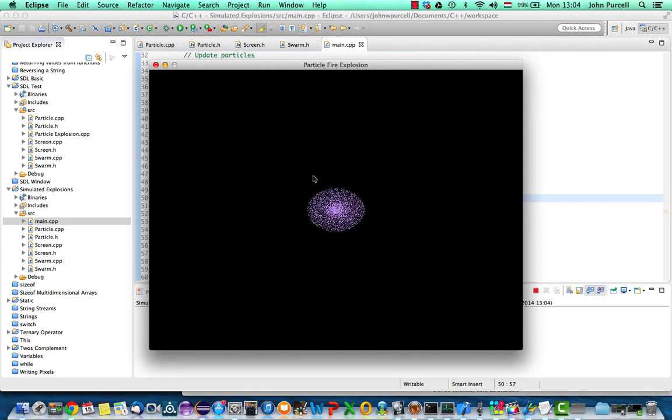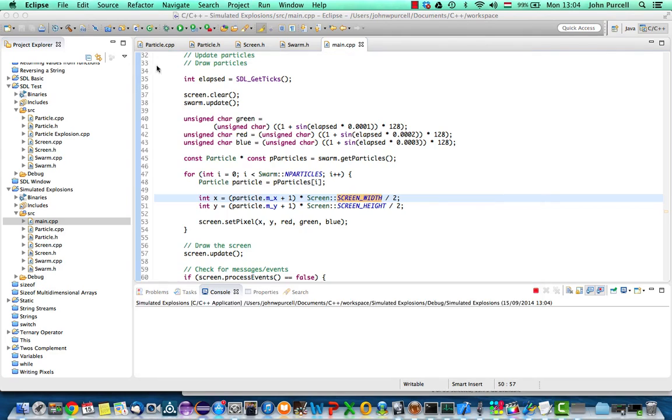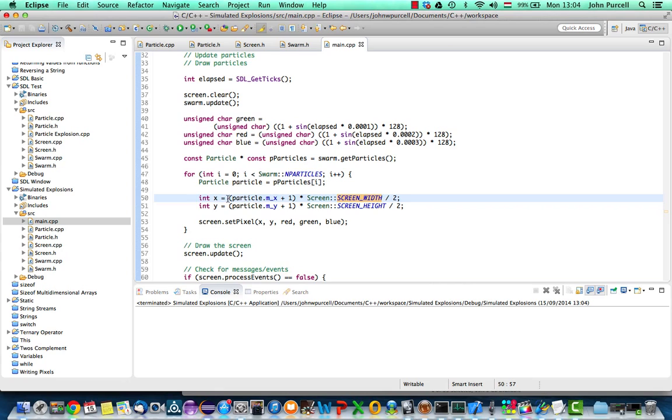We've mapped the particle space in such a way that gives us this oval. The key to not having an oval there is to make sure that whatever the coordinate of the particle is, we always multiply it by the same value both for x and y. So the range of the particle, which is from -1 to +1, is a range of 2.